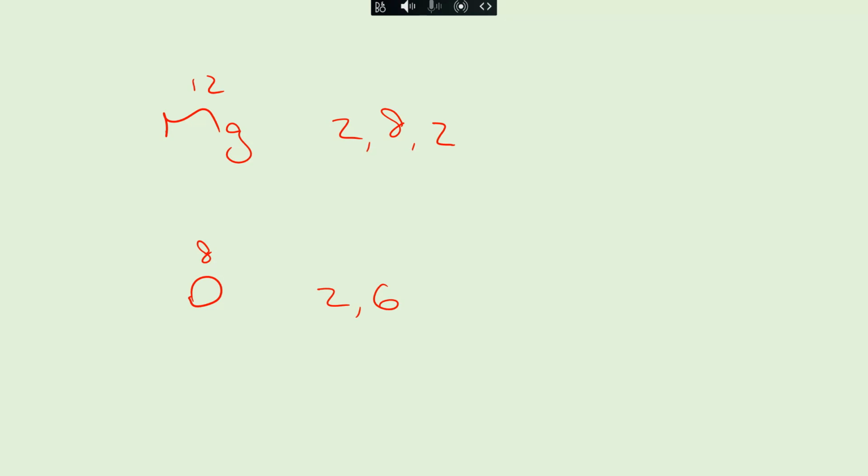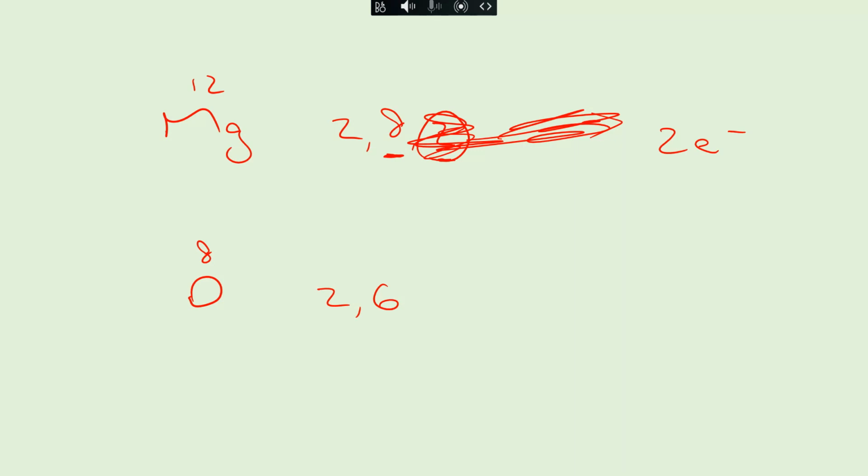Now, why did these 2 react in the first place? To get 8 valence electrons. That's why atoms react, to get 8 valence or outer shell electrons. At the moment, magnesium has 2 outer shell electrons and it wants 8. So what the magnesium actually does is kick these 2 out. If they're not there anymore, let's kick them away. Now its outer shell has 8 valence electrons, and that makes magnesium stable. So that's what atoms are trying to do, they need to get stable.